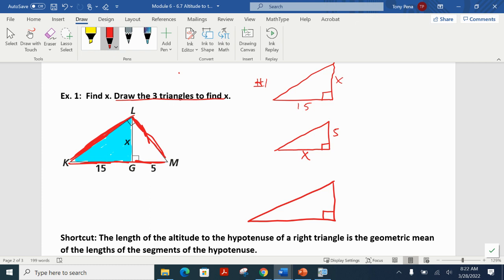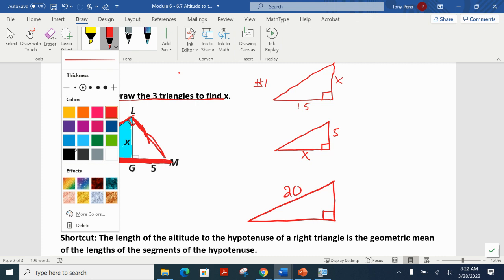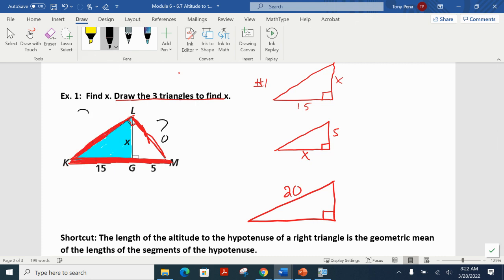All right, so then now be careful. Here's your right angle. Opposite of this right angle is the hypotenuse. So what is the overall length of our big triangle's hypotenuse here? What would that have to be? Yeah, good. That would have to be 20. So here's the right angle. Opposite of the hypotenuse is going to be a 20. All right. If we then look at those legs, we don't know this leg, nor do we know this leg. So we're not going to be able to label those.